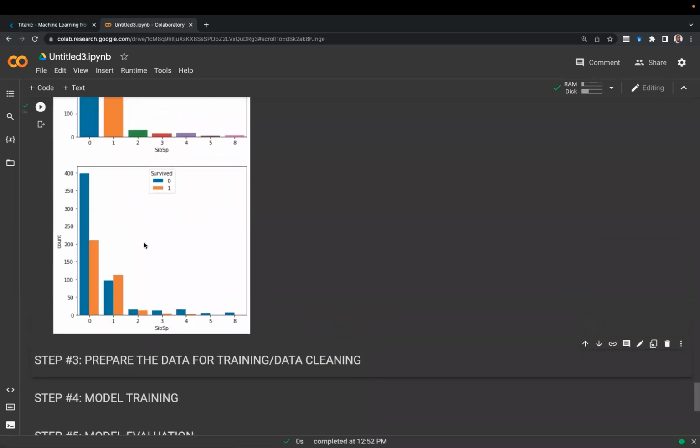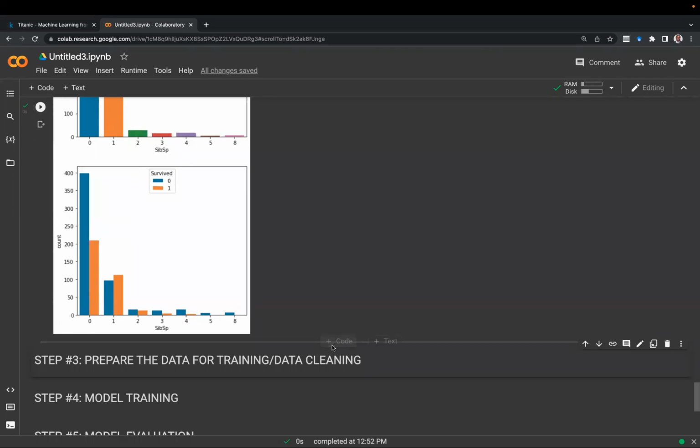Yep, then you notice again the number of survivors being 0, and then of course the number of non-survivors being 1 as well. So you notice that the fewer siblings you have, the lower your chances of survival. So basically those who have 0, but still the number of counts was extremely high as well. So in general, just plotting that. There are several ways that you can play with the data to visualize things as well.